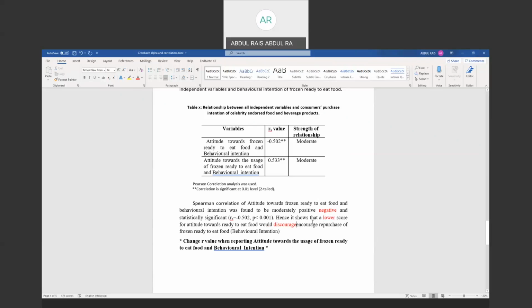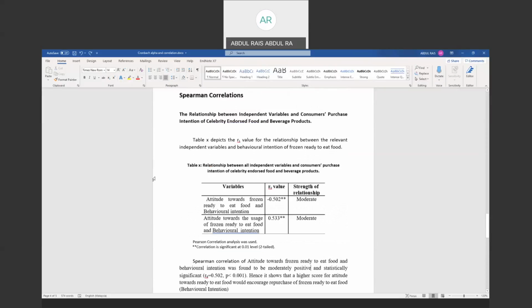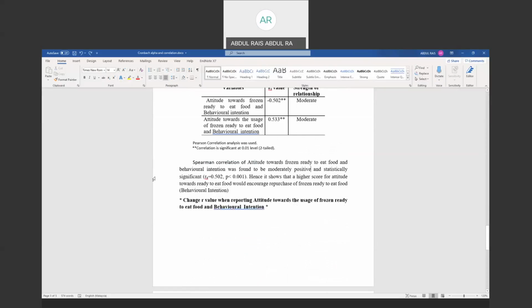Okay, so that is how you report if the RS value is negative for negative correlationship. Okay, and that's basically about it for correlationship.